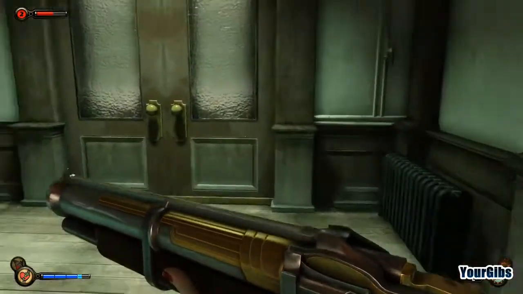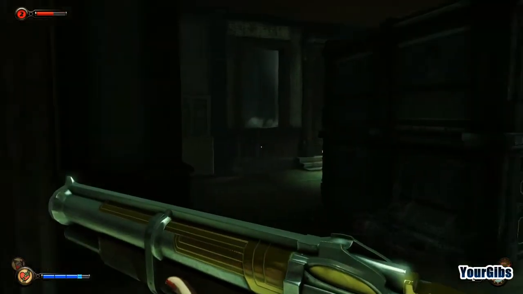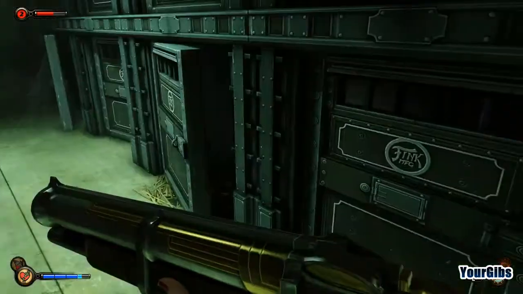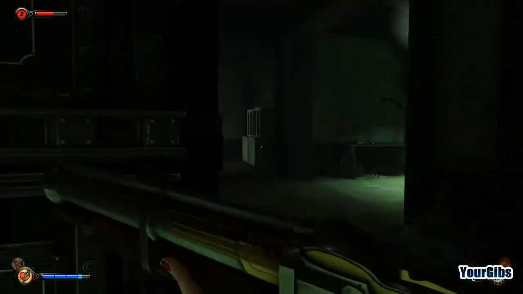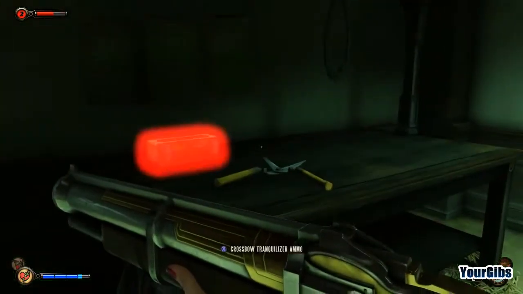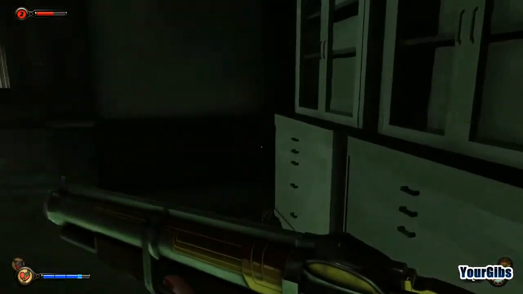Let's go this way then. Lots 341 to 360. These are like animal cages. Uh-oh. Hopefully we don't find any liquors in here, from Resident Evil. Shears. Couple pairs of shears we've seen in here.